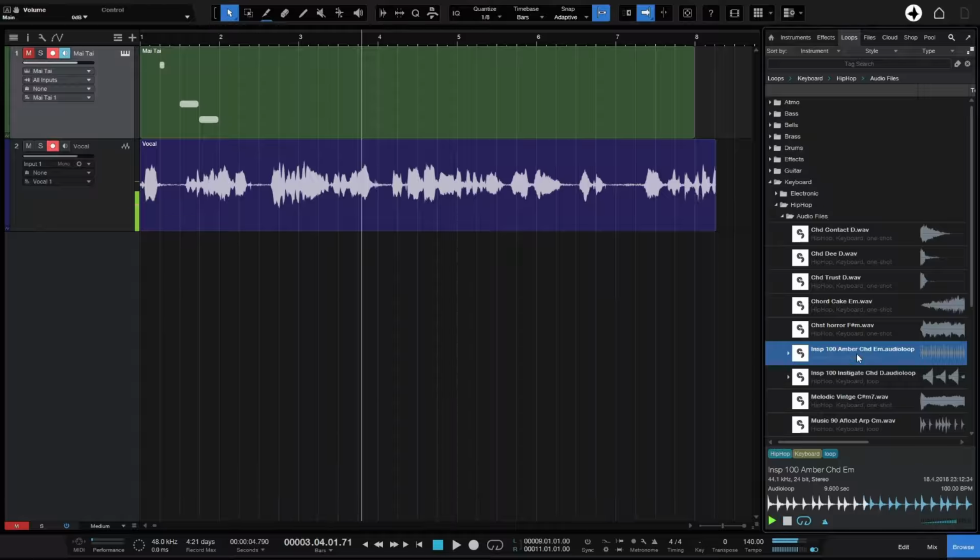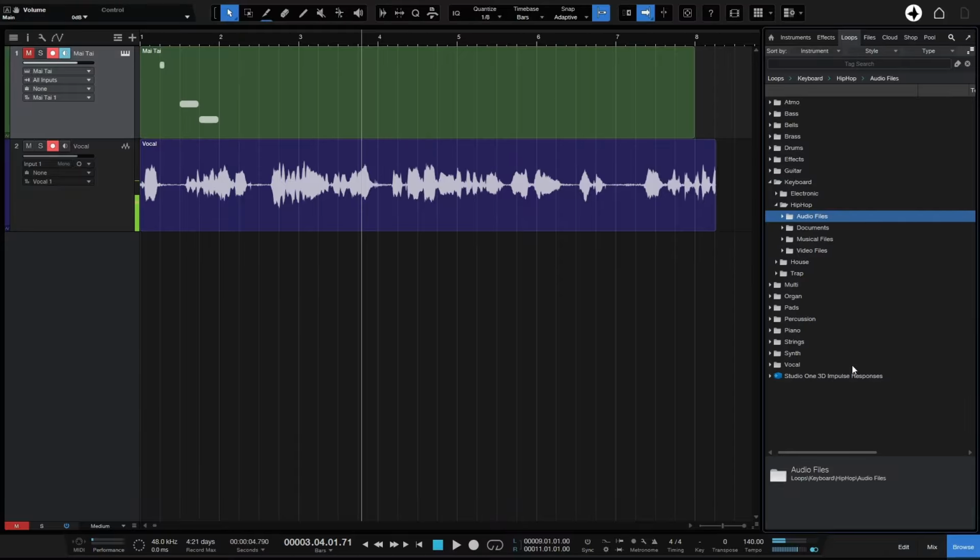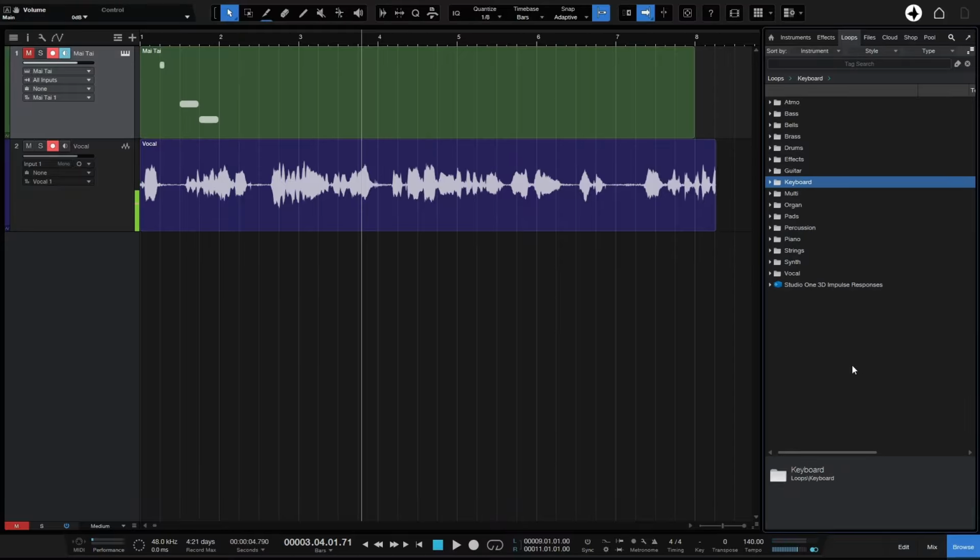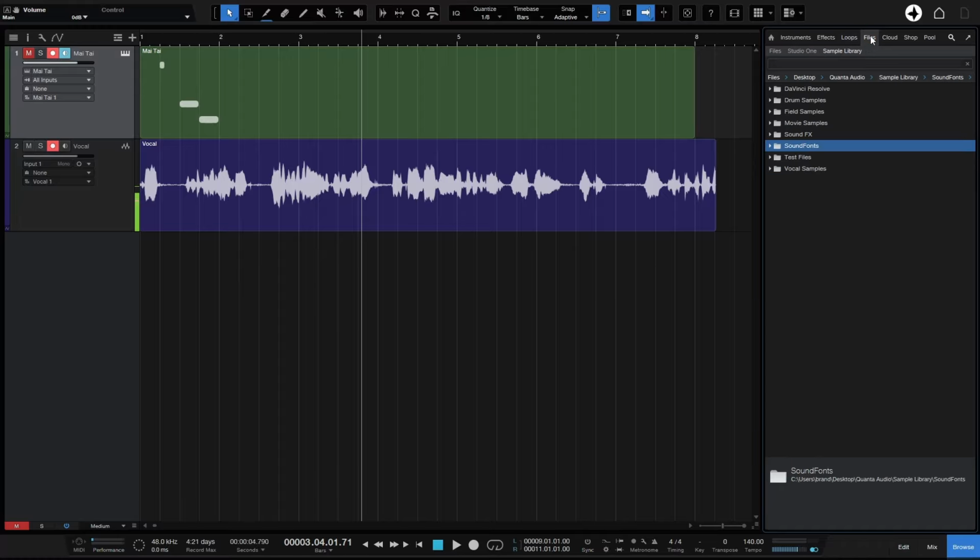Now let's go ahead and left arrow to collapse these folders and close all of these out. We'll then move over to the files. And then here, if I come to the top, we can access our system directory. If you have external drives with sample libraries, then you can access those here. And then here we have Studio One, where, if you create your own presets and templates, you can access all of those here.